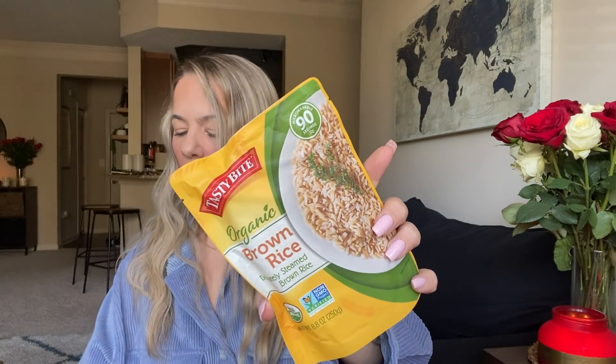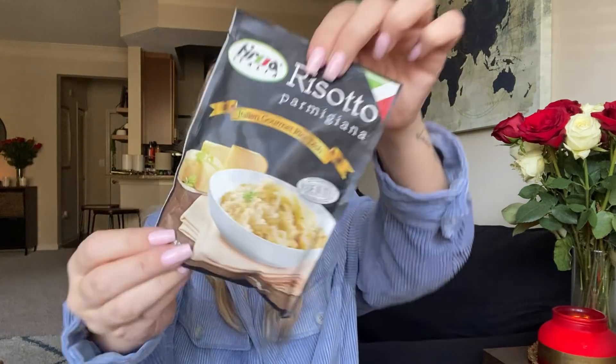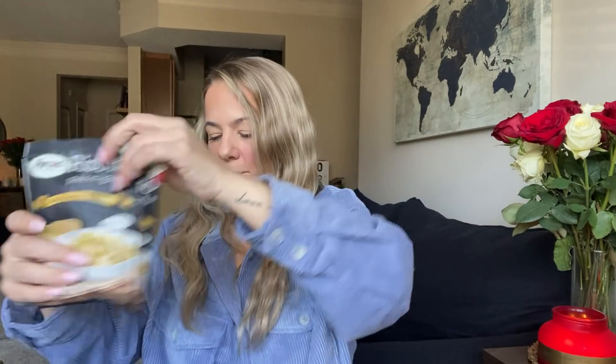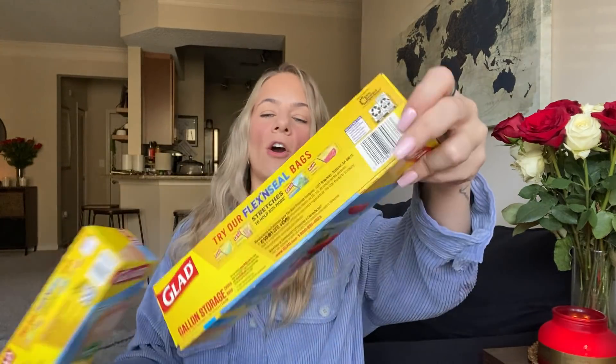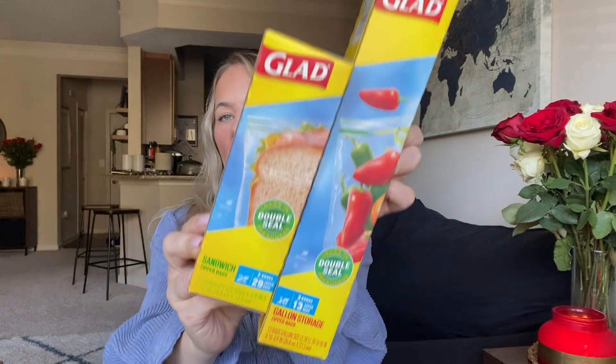Other food items — they had this organic brown rice, I thought I would try this. Also they had this risotto — I love risotto. I can't wait to try it. Risotto is so good if it's made right, sometimes it's a little finicky. I got two of those. Also I picked up paper plates as I always do — they're pretty heavy duty so I like them. I got our regular Glad bags — this one has 13 so it's a bonus pack, and this one has 29. I love getting the bonus packs. I had to get some more lighters — I've been going through them like crazy with doing the fireplace.